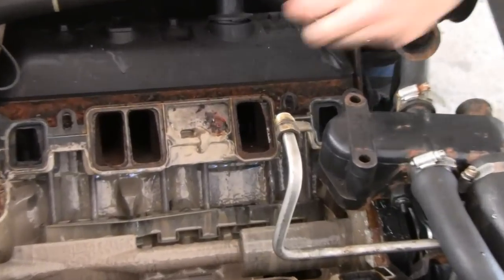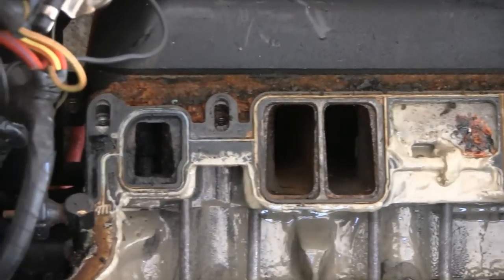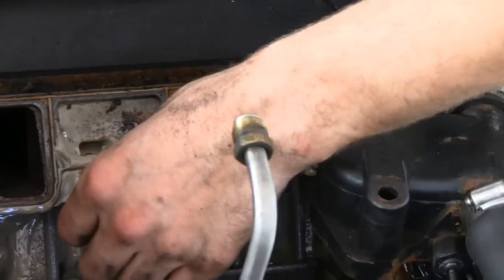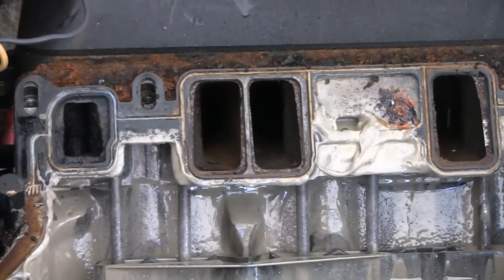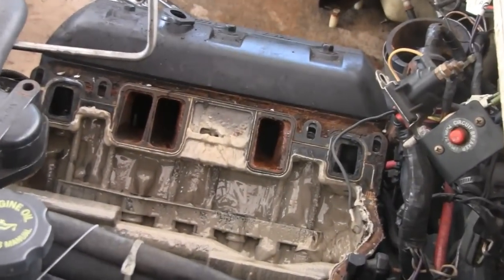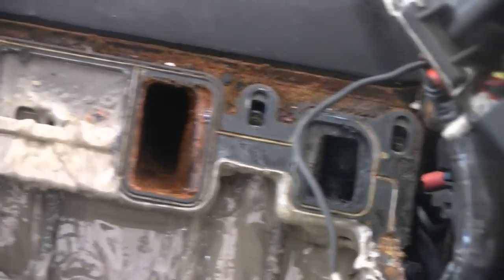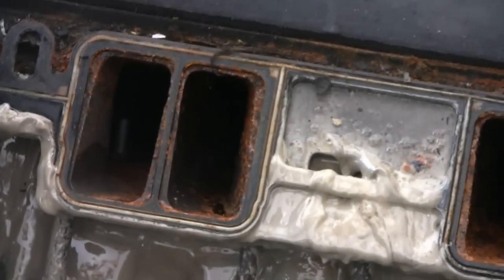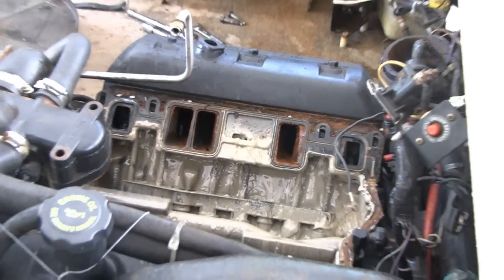Yeah, looks like the other side was okay. You see where Racer's hand is. You say all them ports are running clean, you know, black. But let me go over the other side and show you them ports. It's tough to see because we don't have much light over here, but these ports are actually rusting. That's how much water's been in there. And don't know how long the water's been running like this. This guy might have been running this engine on three cylinders for years, not even knowing it.